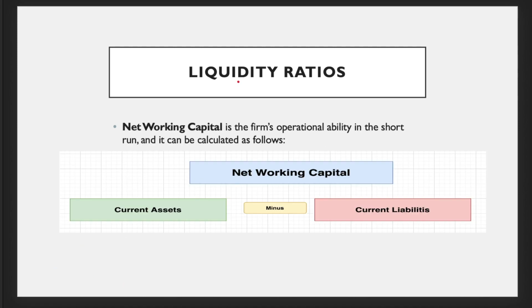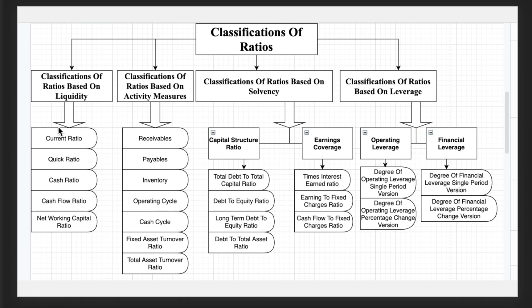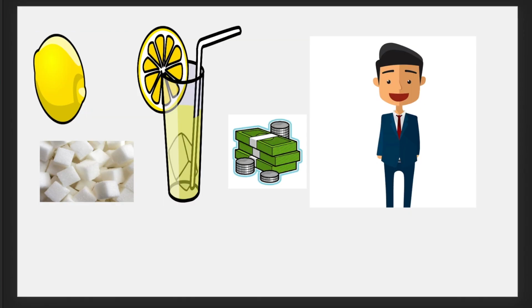And finally, to calculate net working capital, it basically reports a firm's ability to measure the short-term liquidity of a business and its efficiency to continue operating in the short run if it had to liquidate all its current liabilities at once. It can be calculated by taking the difference between current assets and its current liabilities. What is current ratio? Let us go back to our example.